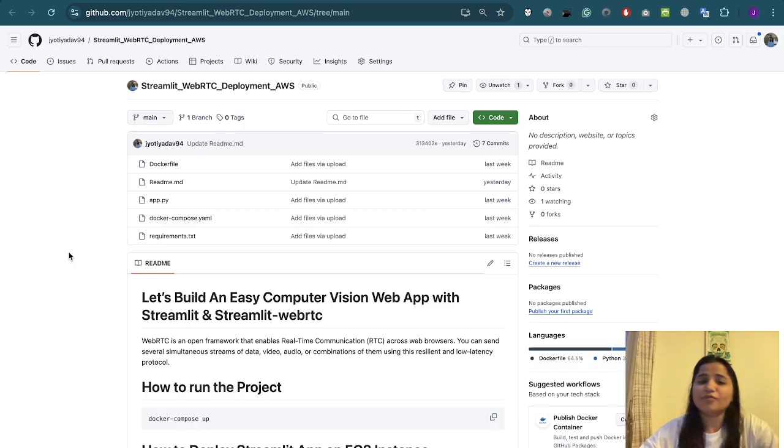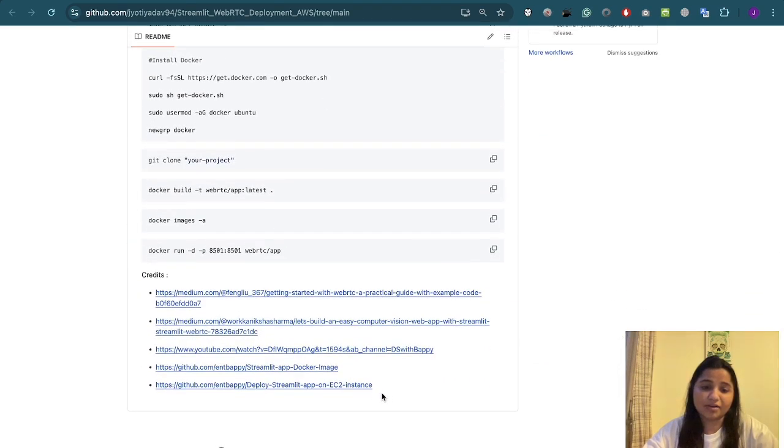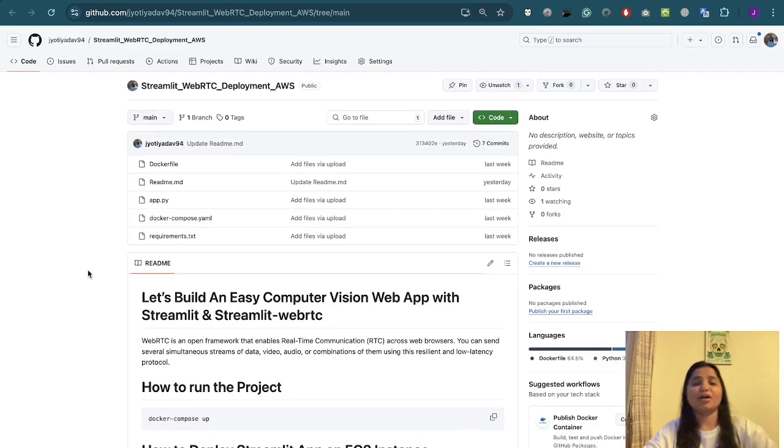It's not like I'm a very expert and I have done this project from scratch, but I have also taken code from multiple people to whom I always give the credits, and tried to create my own web app and my own project with respect to that.